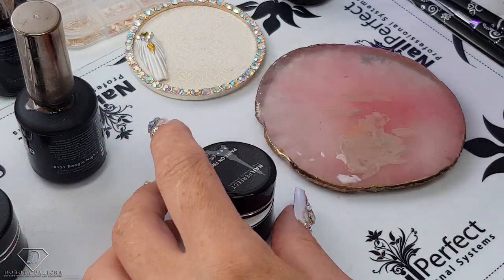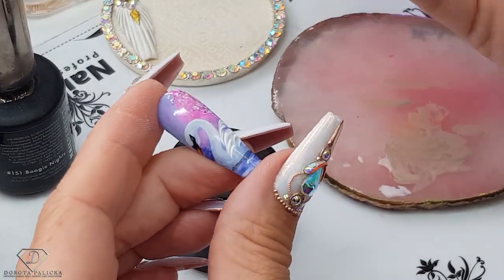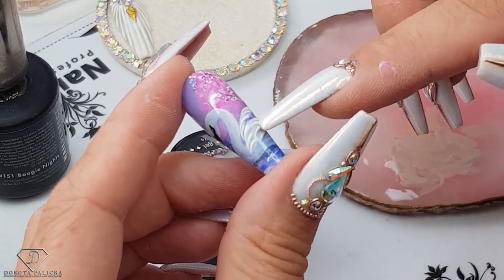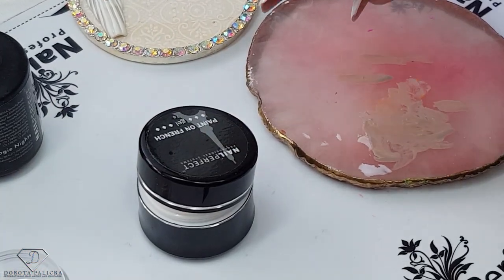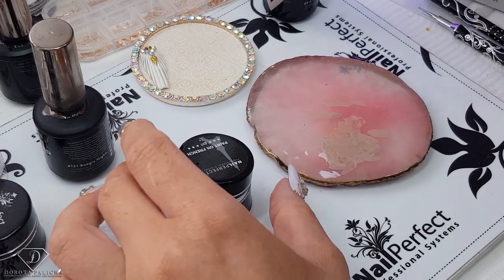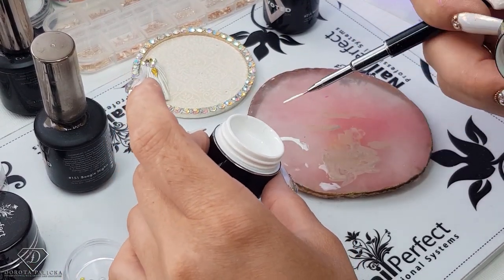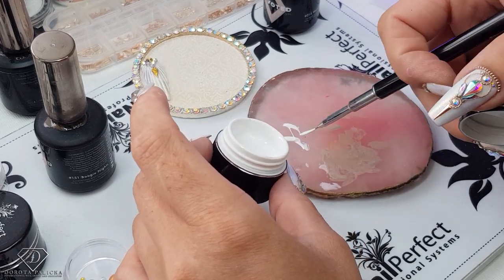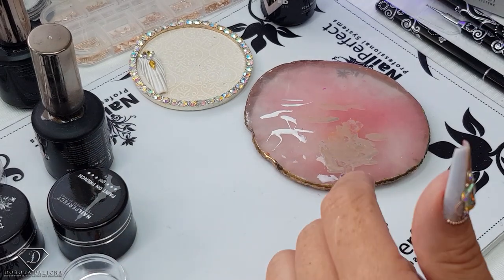And oh, actually the cameraman shows me this one. Yeah, I need to do a tutorial on this one as well. And again, it's paint on French gel which is used on top, so we can get that kind of 3D look. But that's what we are going to do for these shells as well. It has many, many different uses, and you can use it for French, you can use it for absolutely anything. So any kind of freehand painting too.